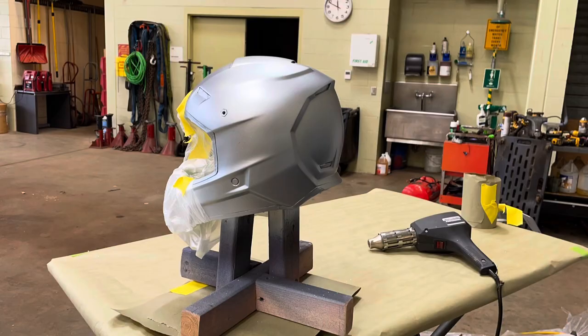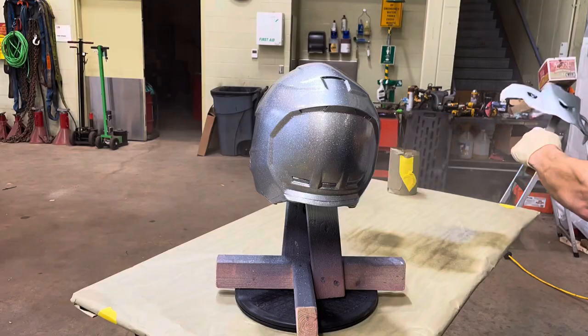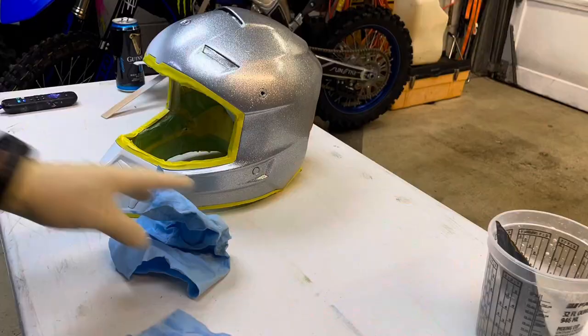So, I'm spraying the flake on. You can't see much, but it's going on. I mixed the flake into the Autoborn sealer, kind of like in a clear coat. Then I cleared the whole helmet because I know I have to sand this thing down, because the flake is very raised, you can feel it.